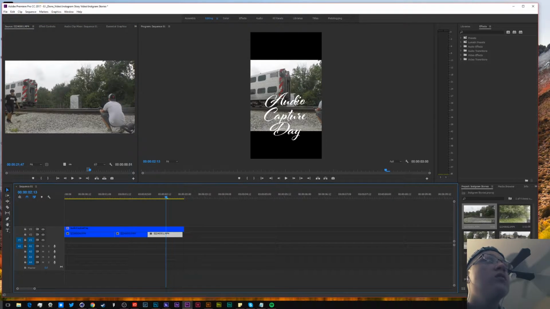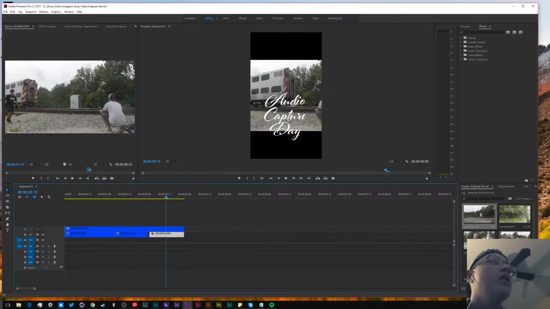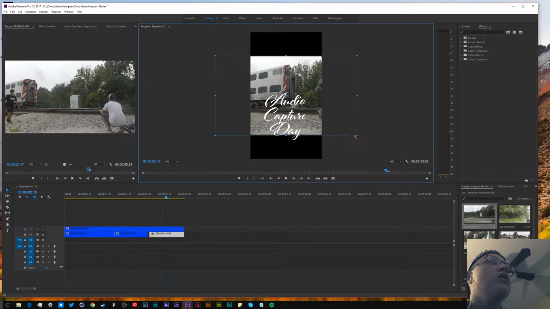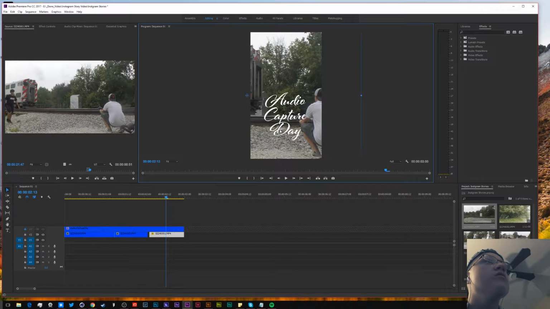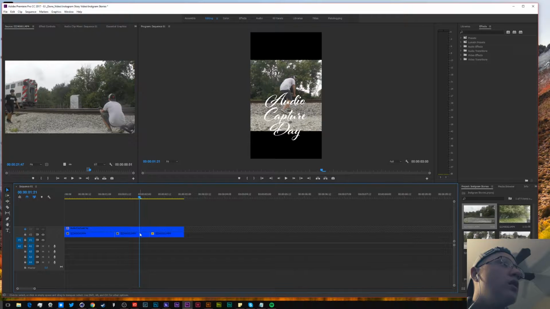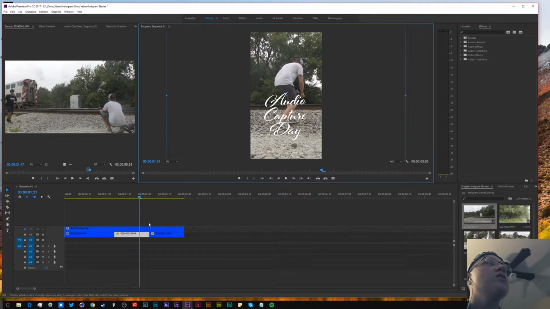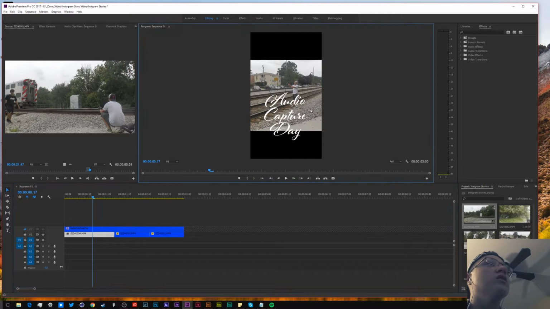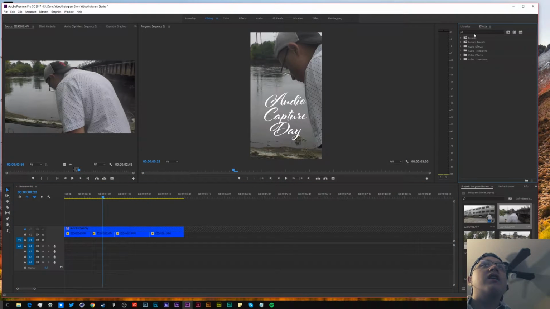Okay, so what we're going to do is stretch all of these out. We're going to lock this top layer, and holding shift, we're going to make these all bigger, and we're just going to capture me in it a little bit. We're going to stretch this one out a little bit, and do the exact same thing over here, holding shift and stretching it out. Same thing over here. Then we're going to add a Gaussian blur.